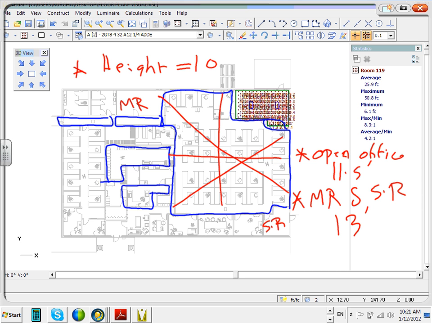These are the only ones different than 10. So when you build your model, every area is going to be 10 except two areas. One, 11.5, the open office, and the receiving and the shipping is going to be at 13. Am I clear about this, guys? How do I know? Based on the building, the size of the building, of course.